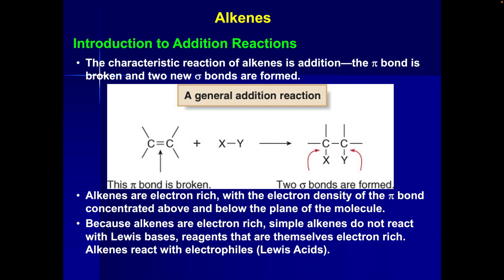I'm forming a bond between X and carbon and Y and carbon. And they're strong bonds. They're sigma bonds. So I know that this reaction is going to lie to the right. Yes, I've got to break this bond as well. But look, I'm breaking a weak pi bond. I'm breaking a relatively strong sigma bond. And I'm gaining two strong sigma bonds. I know this reaction is going to go to the right. It's going to be favorable.